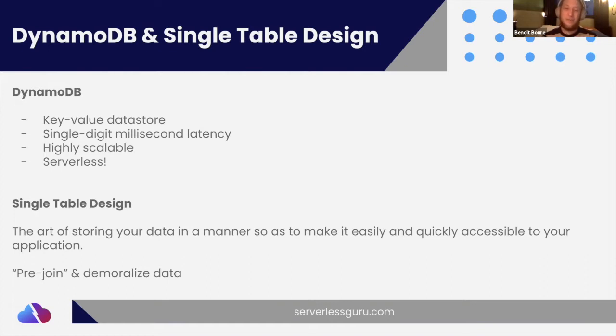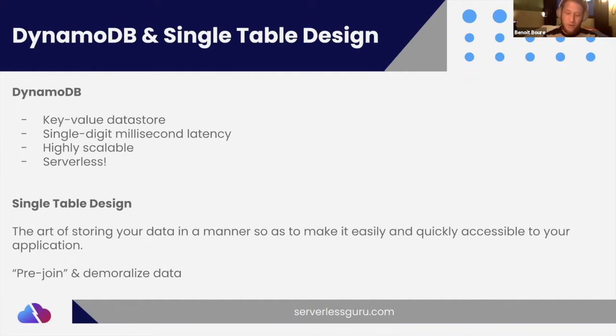Single table design. I like to define it as the art of storing your data in a manner so as to make it easily and quickly accessible to your application. And the way you do that is by pre-joining and denormalizing data. I won't go into details about single table design. There are other people much more qualified than I am to talk about this.